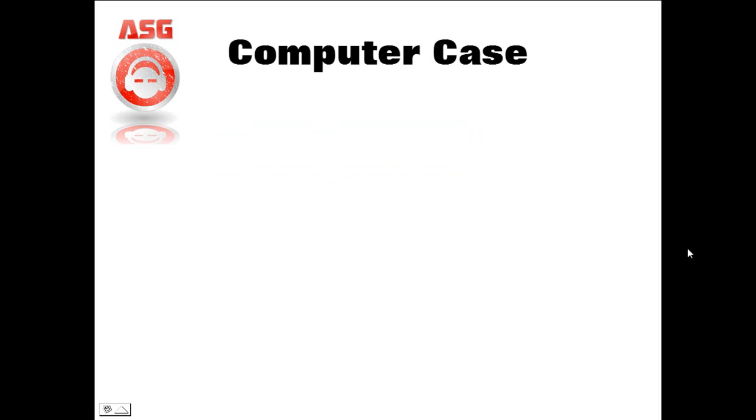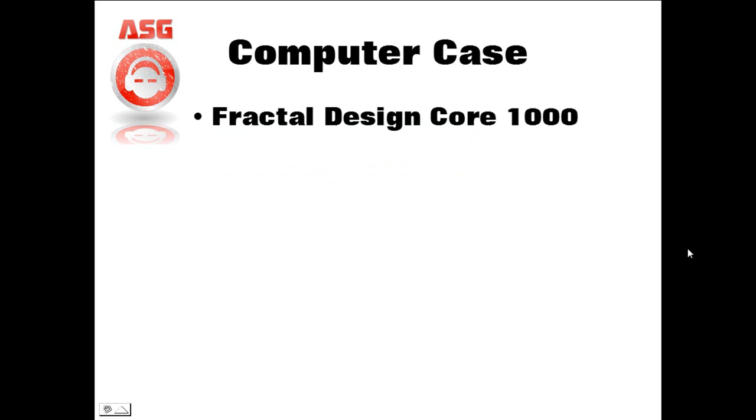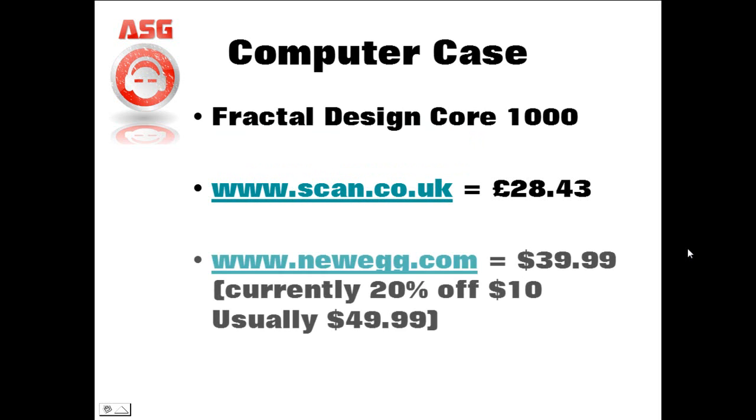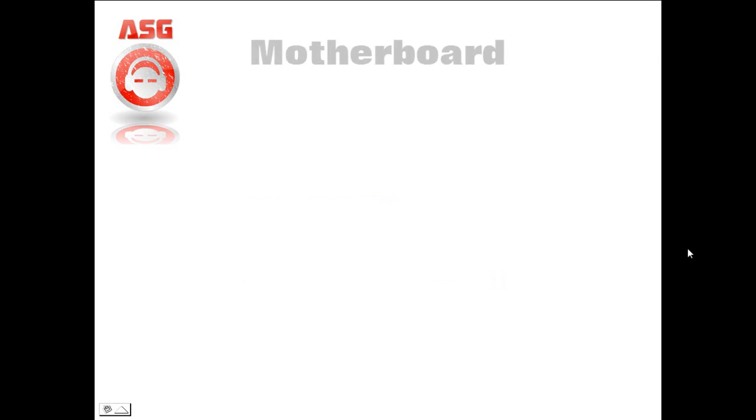First part is the actual case, which is the Fractal Design Core 1000. That isn't its full name, but that's all we really need to know for the time being. The price on Scan is £28.43, and on Newegg it's about $40, but it's 20% off, so it's usually about $50. So keep that in mind, the deal might be off.